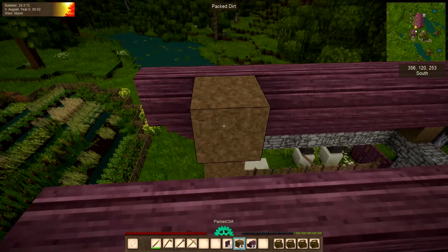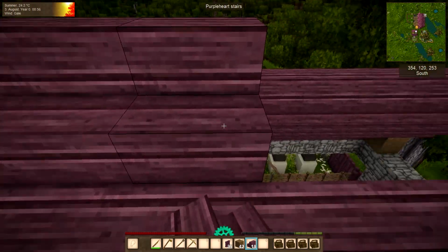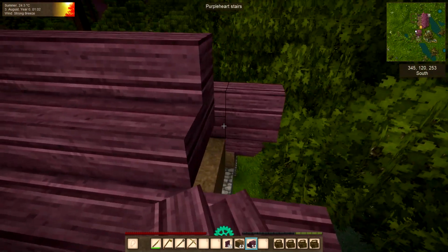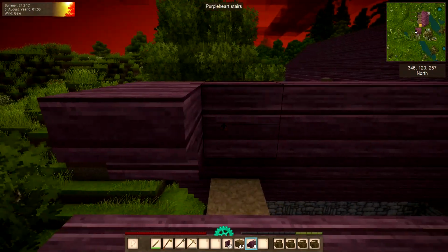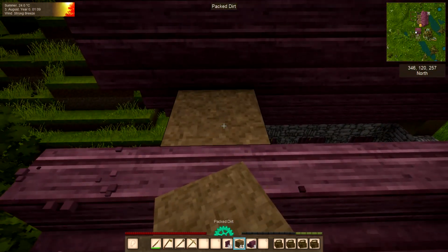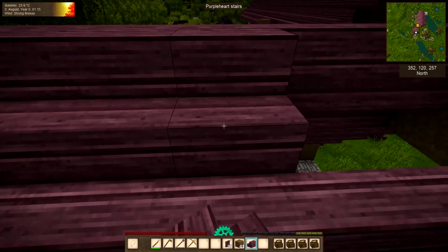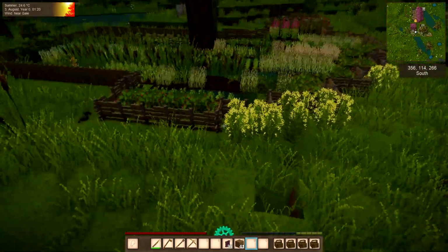Now, oh, this is going to work out perfect. Not going to have enough stairs, though. Yeah, I don't think 10's going to cut it. Son of a bitch. And of course you're going to fall. Watch, if I'm one short, I'm going to be so mad. What do I need? 1, 2, 3, 4. Alright, we need 4 steps.